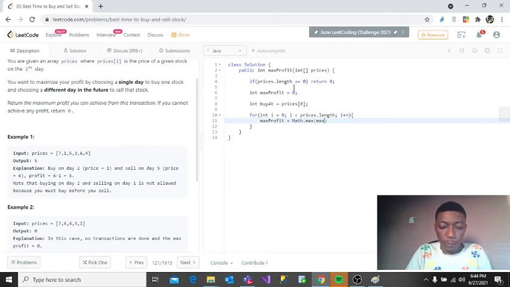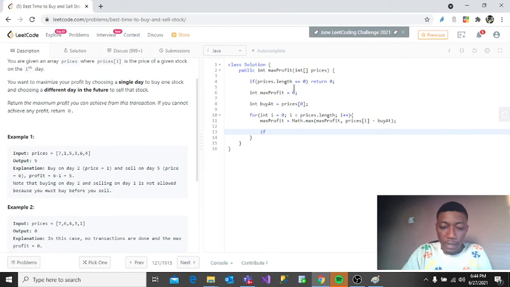So for max profit, we have prices, and I want my pointer to run through the prices and subtract from the day I bought at.